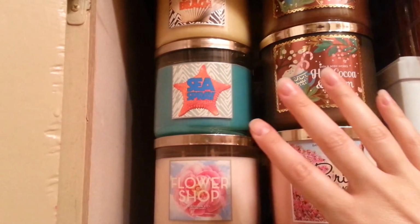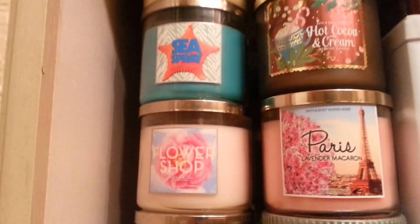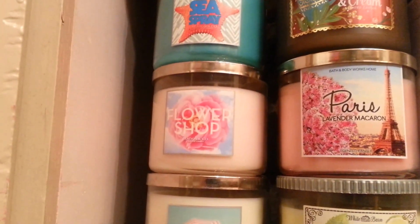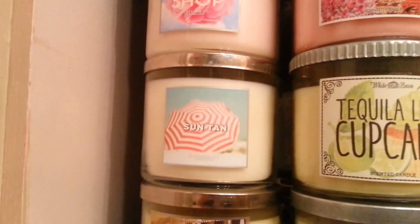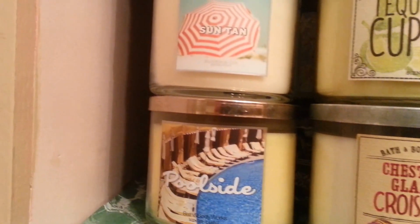One day when I'm not obsessed with Bath & Body Works or I don't care about it anymore, I might get myself to burn them, but those are nostalgic to me. They remind me of the beginning of falling in love with Bath & Body Works. And then, of course, Suntan as well. Suntan's a good one. Poolside's the other version of it.